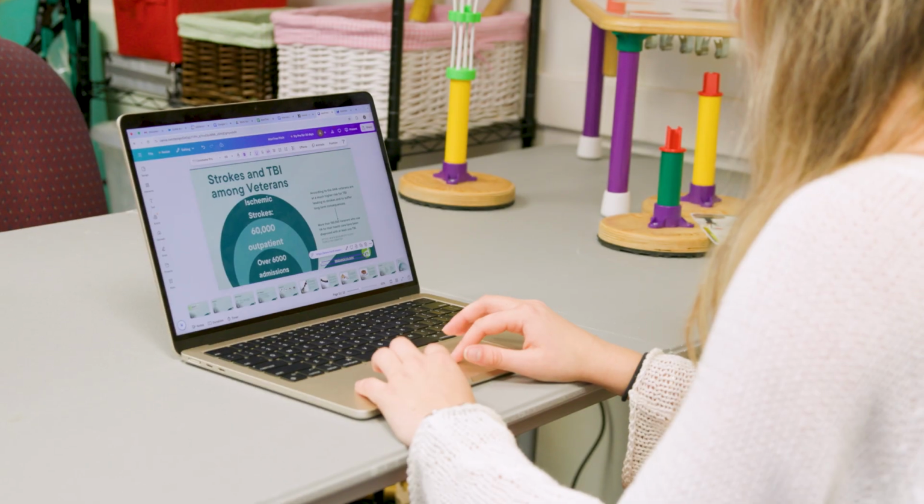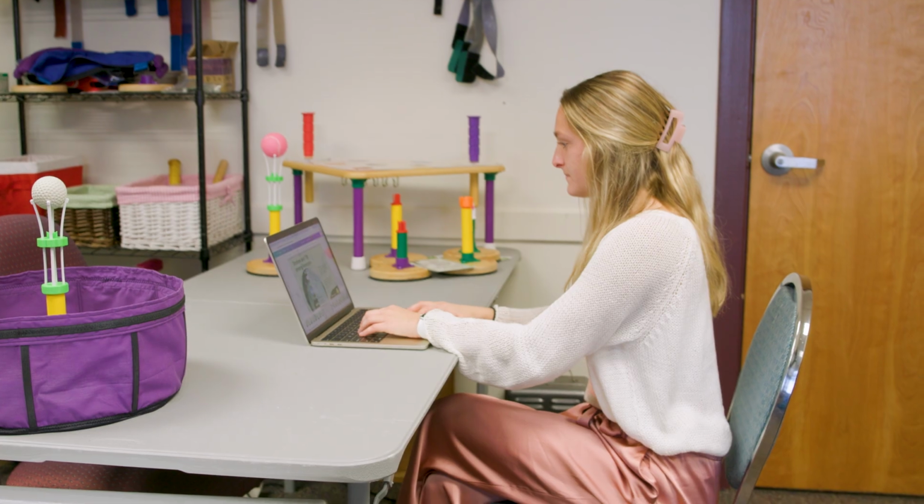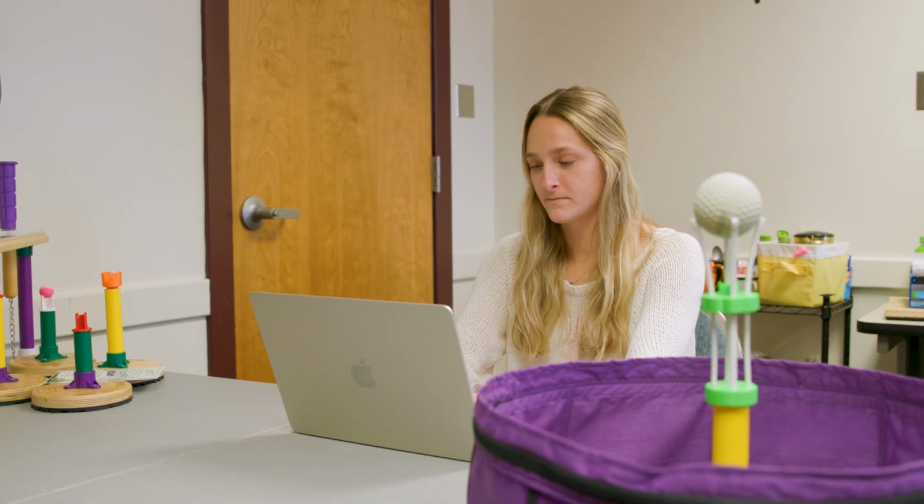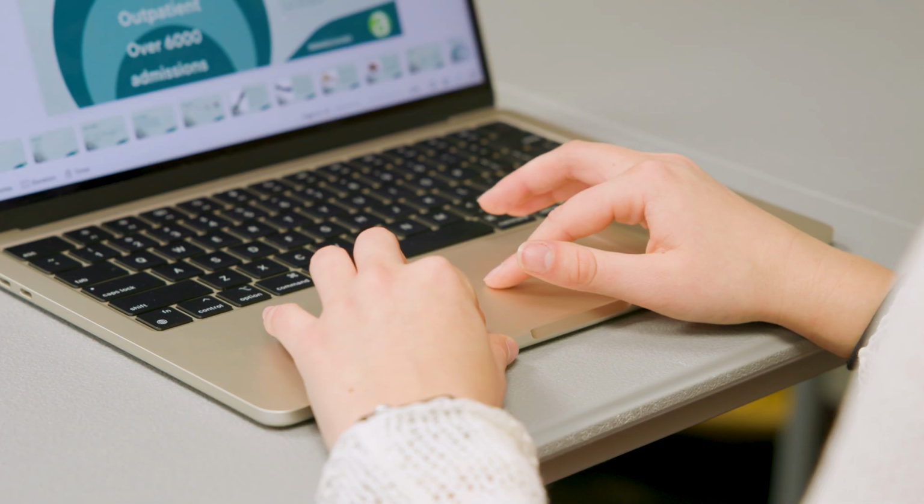As a business intern, I've been able to dip my toe in a few different areas. I've done a bit of marketing, a bit of outreach, a bit of research, a lot with grant research, funding research, as well as a bit of customer outreach, essentially just trying to get our product out there as much as possible.